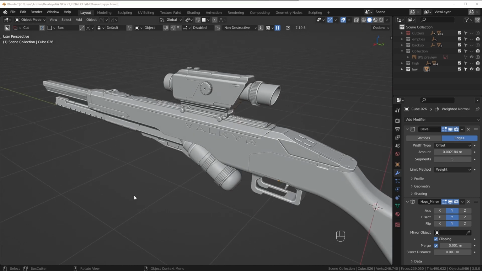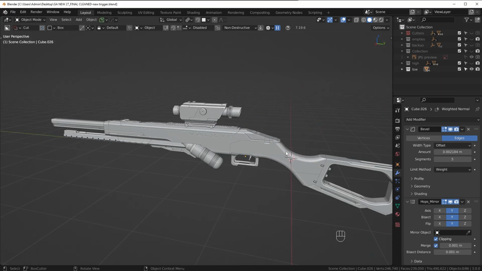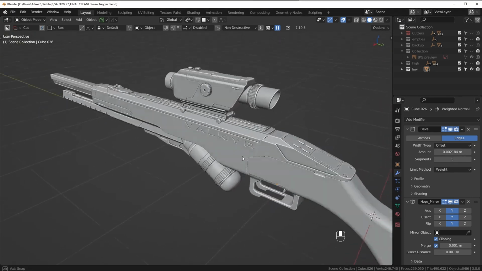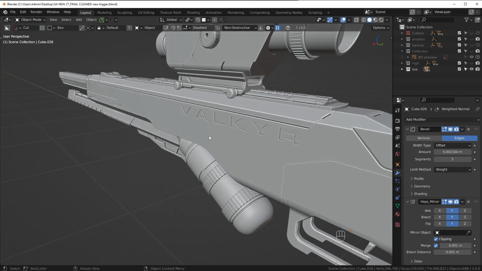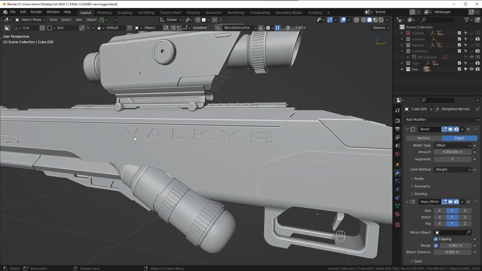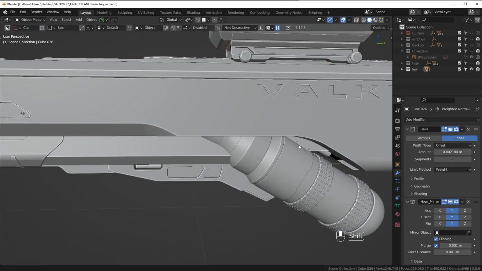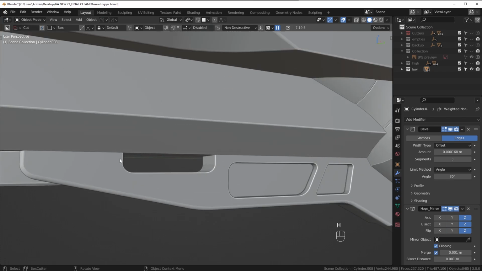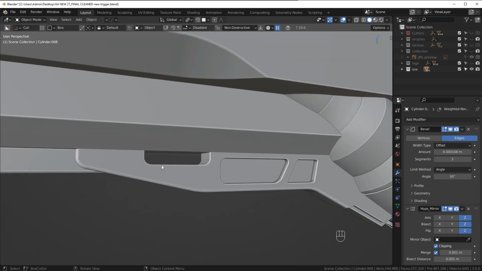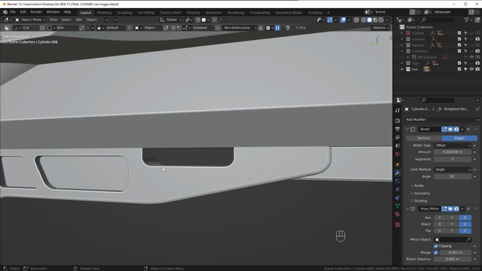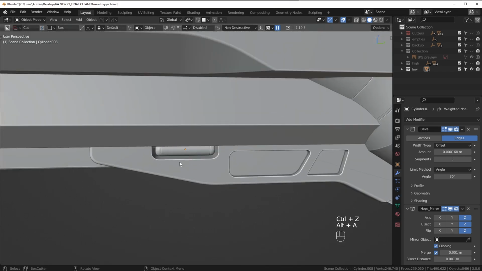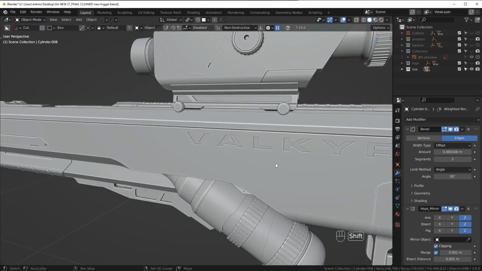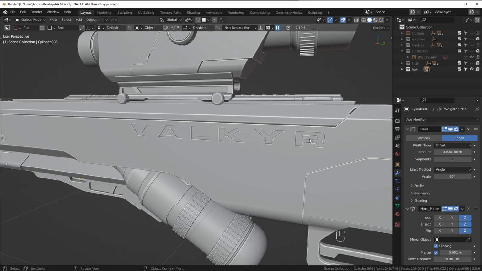The best way to do this, and the easiest way to find what detail we can bake, is to look at the flat surfaces of your model. On those flat surfaces, we can remove detail as long as the detail doesn't cut all the way through the mesh. For example, this Valkyr symbol can be baked very easily. However, down here, this little cut is on a flat surface, but it cuts all the way through the model, and this wouldn't bake properly. You would get baking issues. So in that type of case, you don't want to remove it. But up here, for example, we can easily remove this Valkyr symbol because we can bake it.